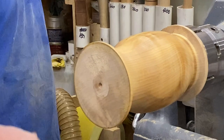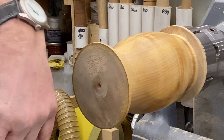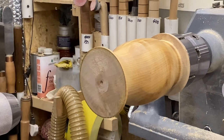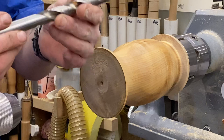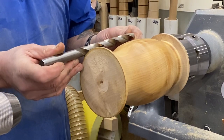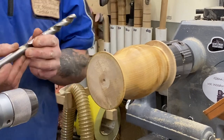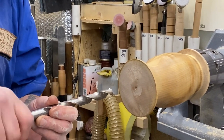Right, I'm going to drill a depth hole first. I'll take my mask off from it. I'm going to drill a depth hole. I've got a 16mm drill bit, nice big long one. And I've got a mark on there. I can see where I'm going to go down to. And that's what I'm going to do.